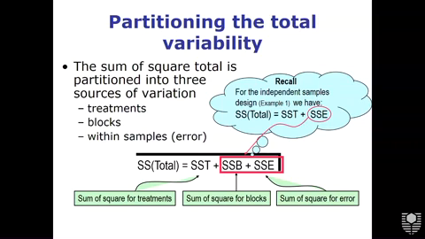But how to calculate SSB, or SST, or SSE? No need, because this is in Excel. But you need to know how to calculate the total. This one. If I give you 2 and the total, you have to find the difference. You have to play with the formula to find the differences. Right?